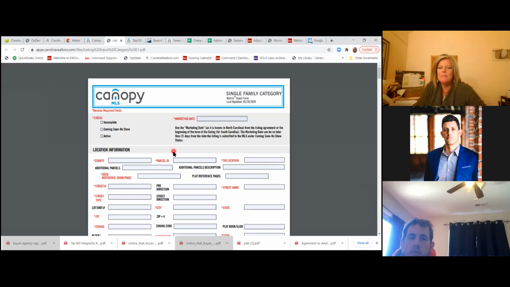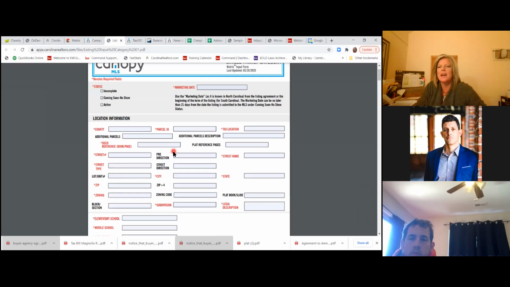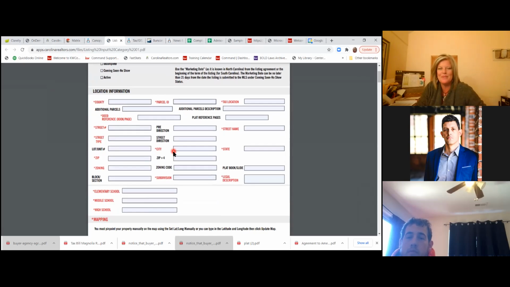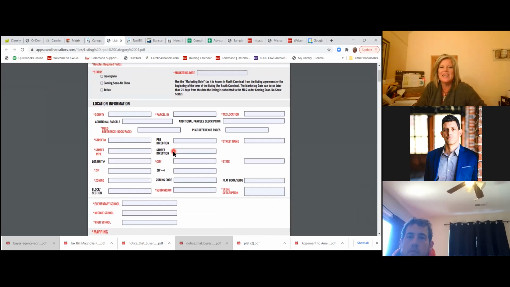So it's 9 pages of information that they're going to be asking for. Really it's almost like a picture of the online input forms that you'll actually be creating. The reason they have this on here is because MLS will actually add listings for you for a fee. I think it's like $30.